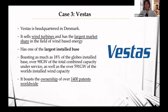As a management student, we learn about the importance of installed base, but we usually talk about it in terms of, for example, Windows versus Mac. Before, maybe now it's a bit easier, if you use a Mac, you need to follow the Mac route of doing everything else. That's why Windows was a winner, or still kind of is. You usually find Windows computers in companies because of the installed base. It's easier to do everything else than to buy a Mac computer and need a whole other Mac setup just to do basic stuff. So Vestas' strategy is to increase their installed base.